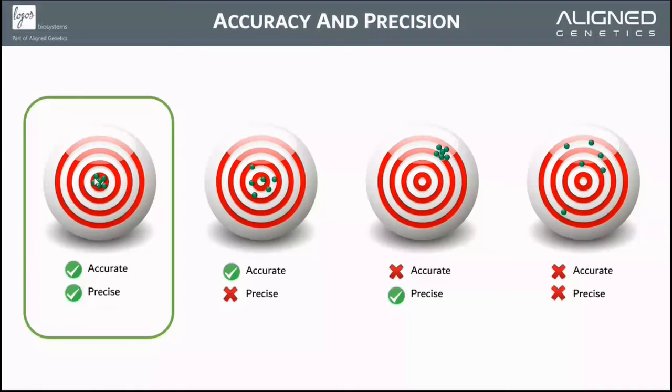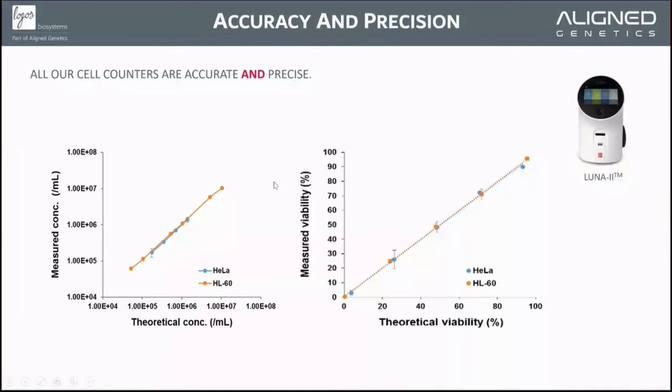All our instruments have been built to be accurate and precise within the linear range of the cell counters. Here you have the Luna 2. You see that the linearity is perfect. For cell counters, you always have a linear range. Here this is between 50,000 cells per milliliter and 10 million per milliliter, which is a nice range and perfectly compatible with your experiments. Theoretically, we could go below, but we decided to have a realistic lower limit of 50,000 cells. It means 5 to 6 cells counted.